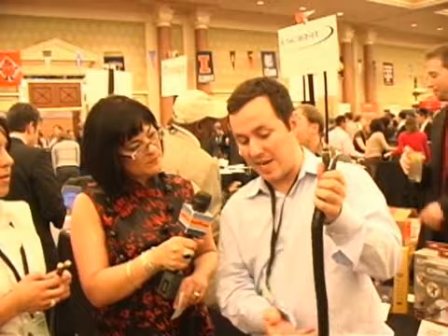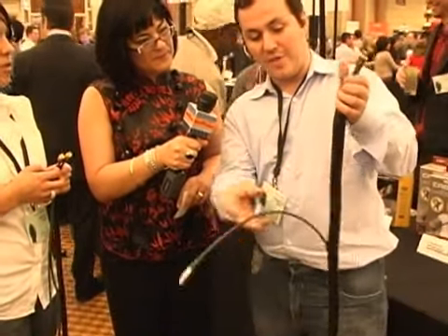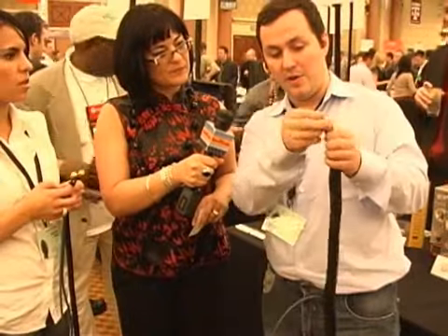The neat thing about this as well is you can cut it to any size you want, and your components are at different levels. So your DVD player can be down here, your HDTV can be here, your cable box can be at every level. It makes it real simple.